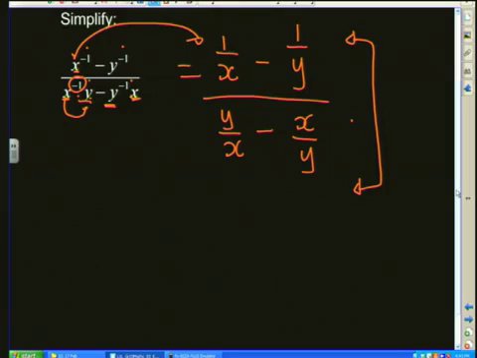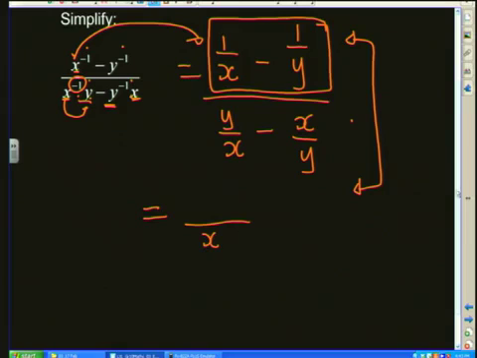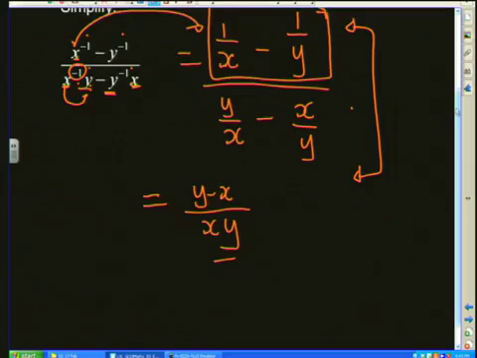Well, if we're dealing with fractions and we're dealing with addition or subtraction, we need to find a common denominator. So my LCD in this part of the question, and I'm going to split it up into 2 pieces so you guys can follow easily, 1 over x minus 1 over y, my LCD there is xy, right? And by finding an LCD, I'm going to get y minus x all over xy. So I've times 1 by y, I get the y, and then 1 times x, I get x, and my common denominator there is xy. So now everything is over the same denominator.